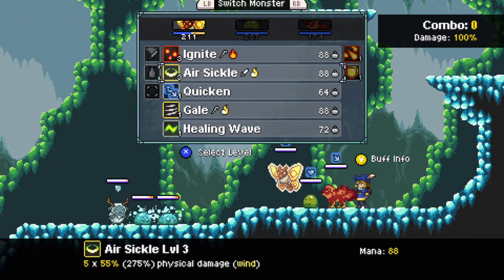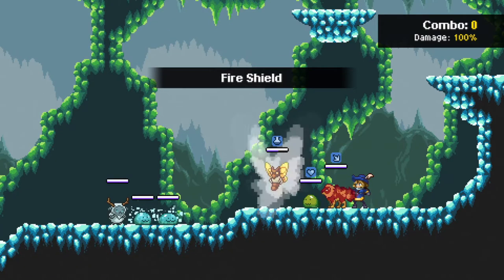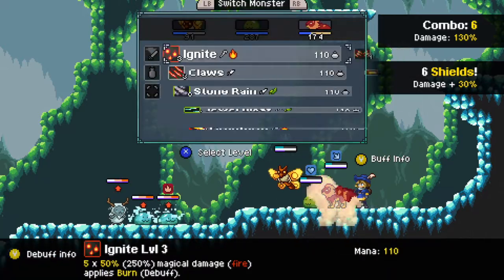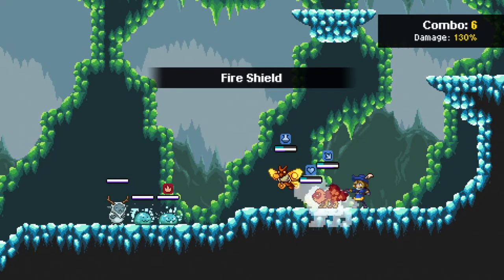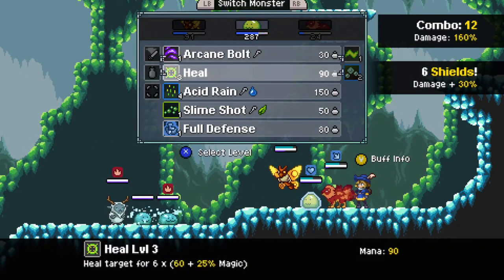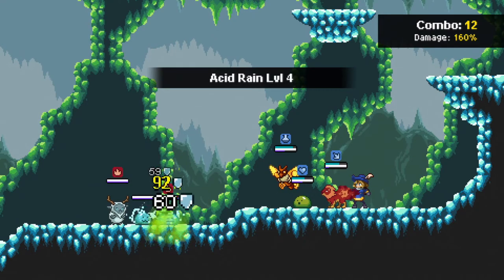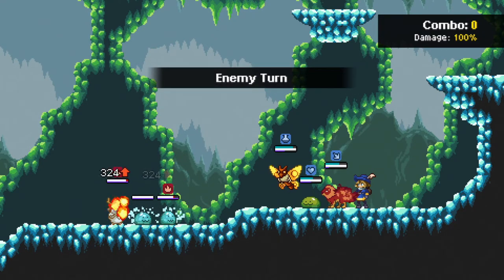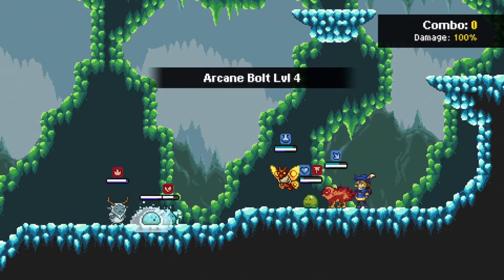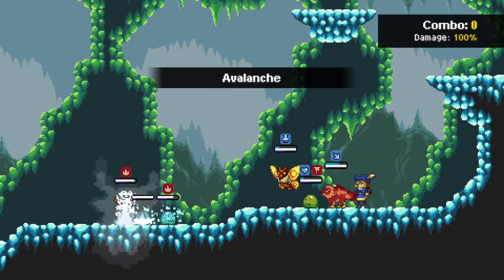And we'll... Oh, what? Quicken. A buff sidekick to a random monster. Okay, no. Let's do fire shield on both. And then you do that too. Fire shield. Bling, bling, bling, bling, bling. Nice. That is so good. And then we'll acid rain you. I know you're protected against it, but it's gonna help with the burn damage. Yeah. Chilling wind level. Oh god. Arcane bolt is fine. That doesn't do anything.